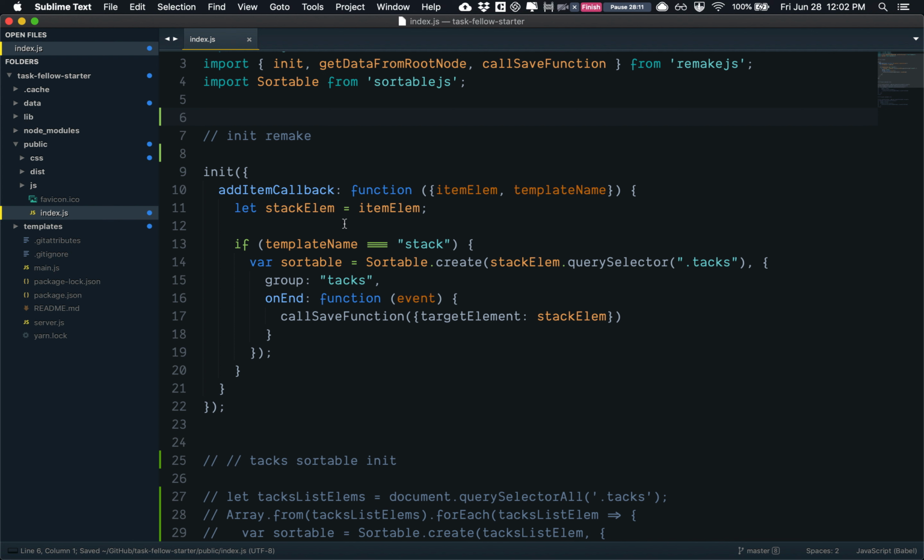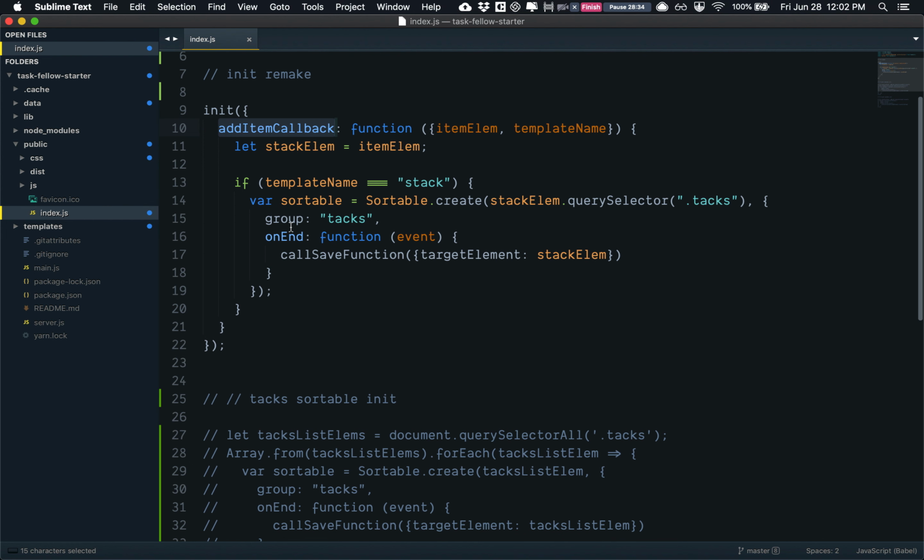You can also pass in custom save functions. So instead of just defaulting to posting all the data to a /save URL, you can handle data in a custom way, add it to different objects or different endpoints. And then another thing that we can pass into init is the add item callback.